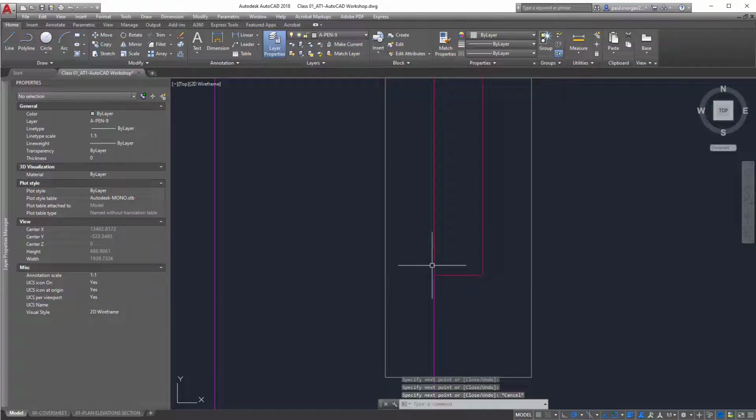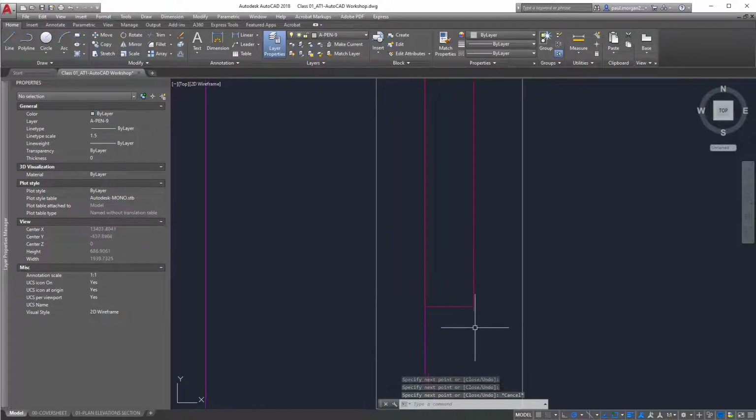And then finally we need our pad footing, our concrete pad footing, which is 50 mil above the bottom of the stump. So I hold my mouse over the bottom of the stump, the end point, and just move my hand up and type in 50. That then gives me the starting point for this line.